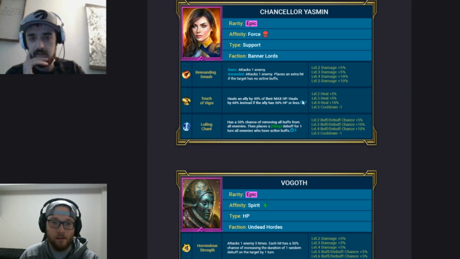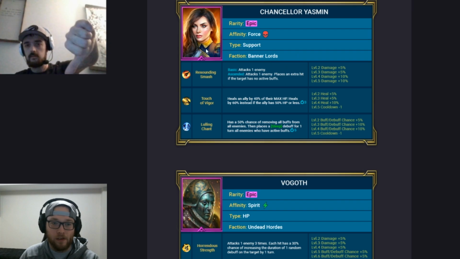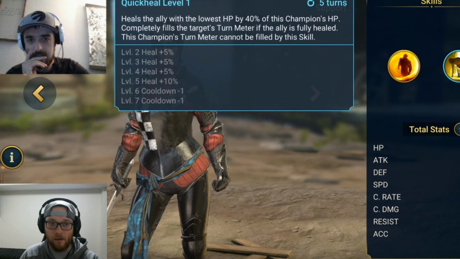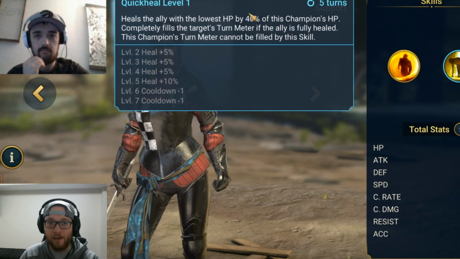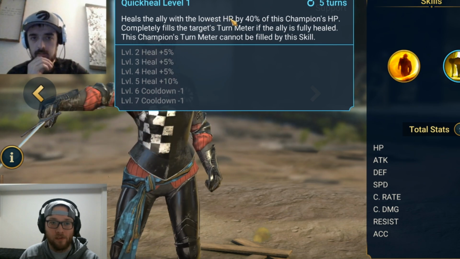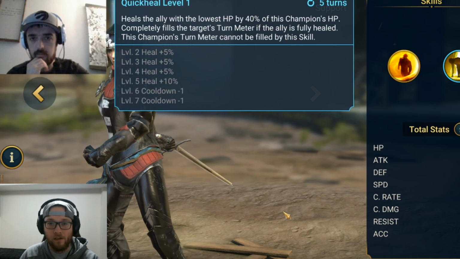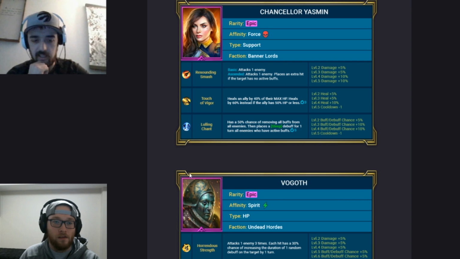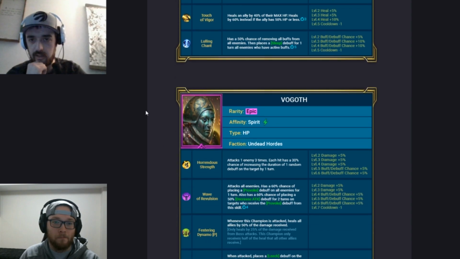It's a thumbs down. Literally, she's in Bannerlords. There's people that do healing better than her that are literally uncommons. So Commander has a 3-turn heal that heals the lowest ally by 40% and then fills her turn meter fully. So she's not even filling a role that's not filled in Bannerlords, basically. Plus she has an A3 that possibly might not do anything.